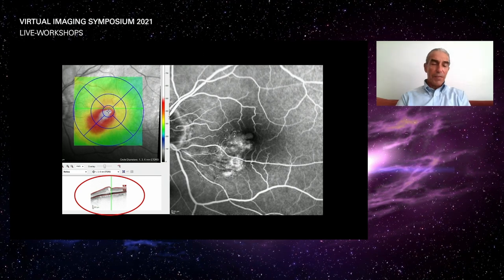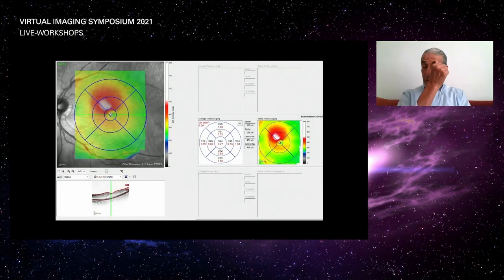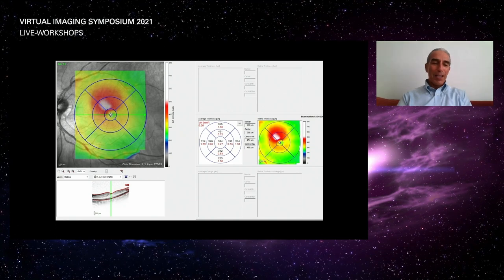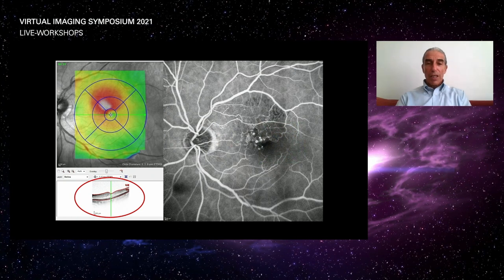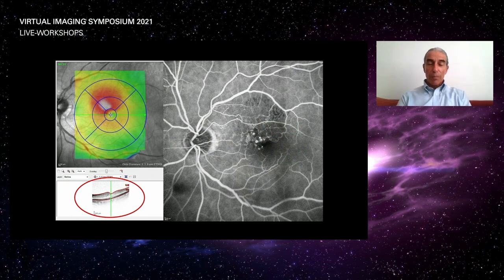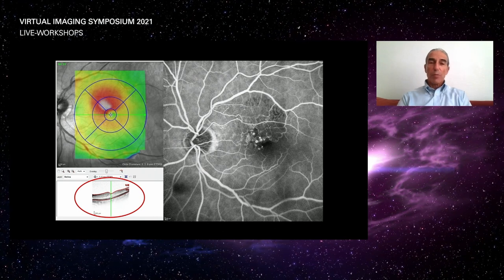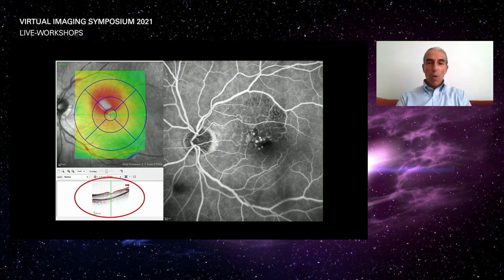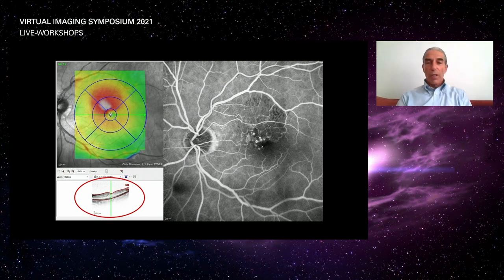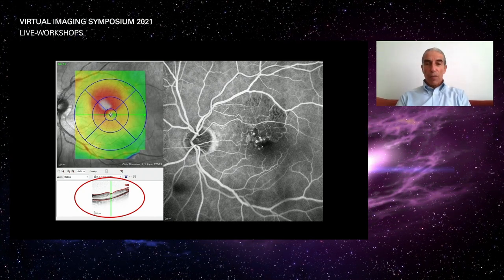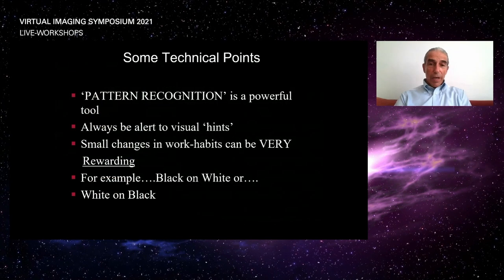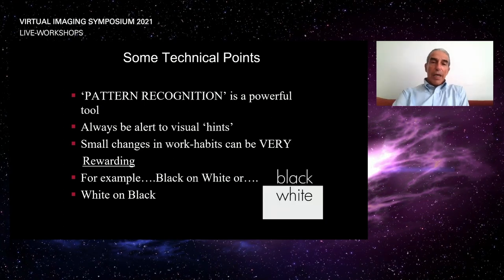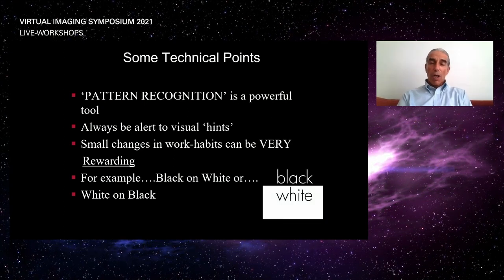So with time and enough cases, it's possible to build up a kind of multimodal imaging diagnostic library, showing us that even if there's no cystic edema, but there's only elevation in one quadrant, we're looking at a branch vein, most likely a branch vein occlusion. So I urge you all, if you get these patterns of singular, only one quadrant elevation on a map, to look and see what a fluorescein would generate. Eventually, a pattern emerges.